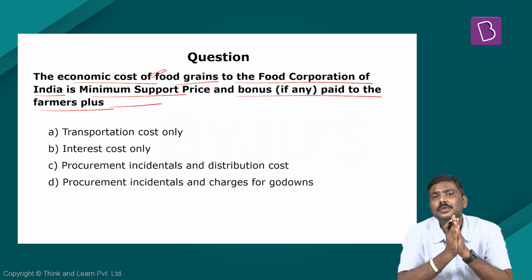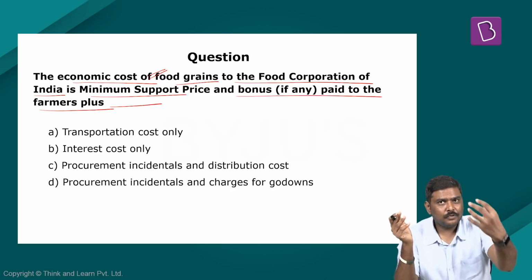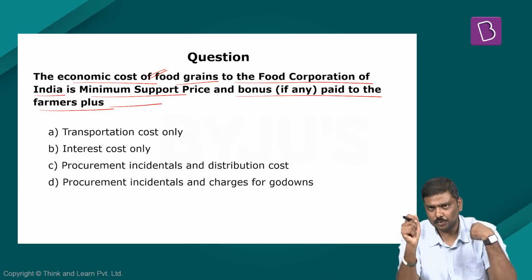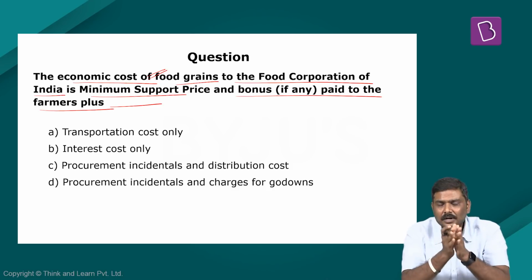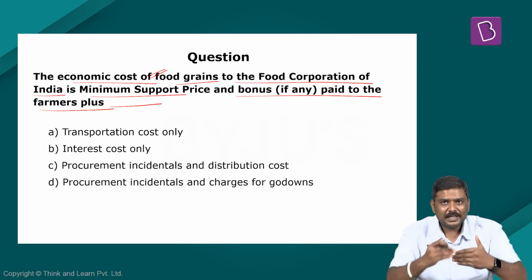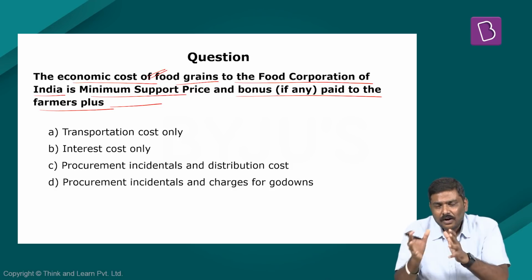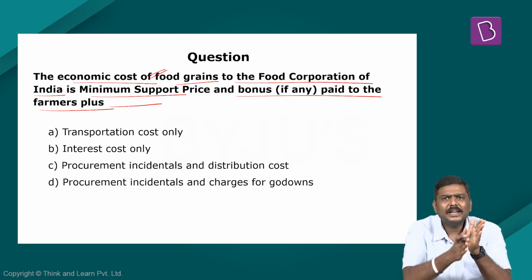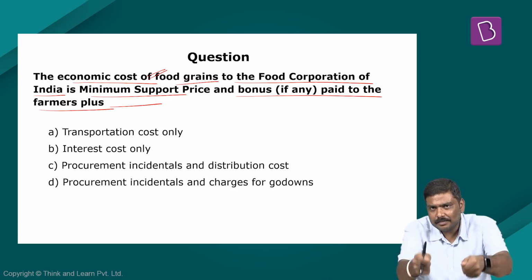In simple terms, if you are the government, I am the beneficiary, to supply the food grains to me, what is the expenditure incurred by you? In simple terms, what is the overall expenditure incurred by the government to run these food distribution programs? Now to find out this, all you need to do is follow the supply chain system. What are the activities done by the government in order to ensure that the food grains will reach the beneficiary?